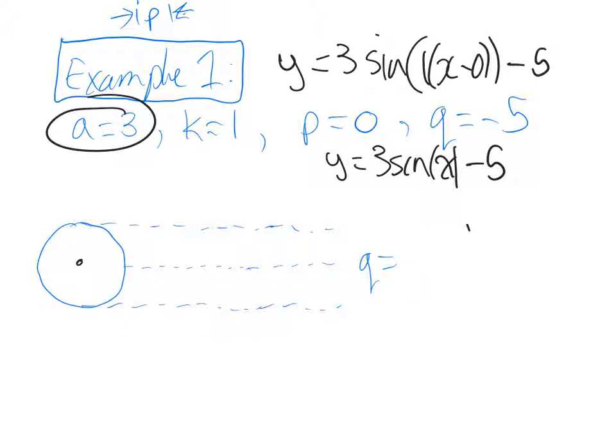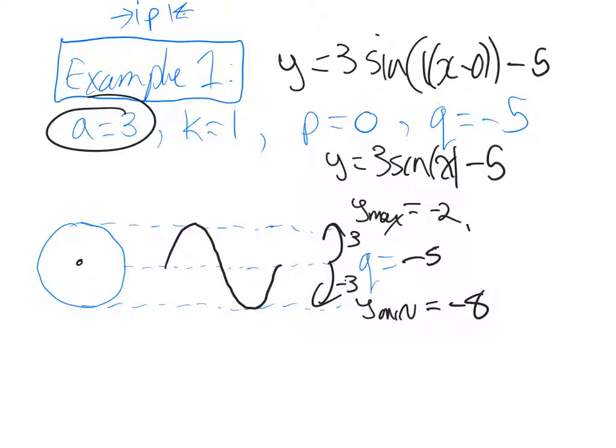Actually, let's put q on it first, the midline. The midline is negative 5. And then we know the radius, or the amplitude, is 3. So that means it goes up 3 and down 3. So the maximum value, y max, is negative 5 plus 3, which is going to be at negative 2. And y minimum is going to be at negative 5 minus 3, which is negative 8. And in this case, what I do is I just draw a sine curve. It's a positive sine curve, so I just draw the sine curve there between those values.